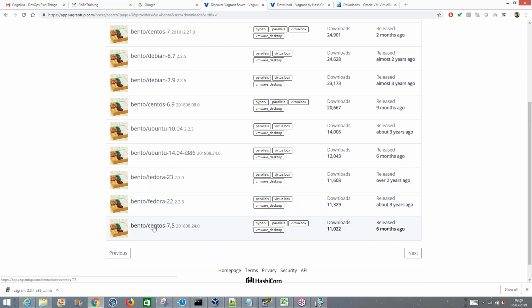Nupur, when you run vagrant init, what's the output? Can you paste it here in the chat window? Whatever you are getting on screen after running vagrant init, just paste it in the chat window so I can have a look. So, Nupur, the spelling of init has a mistake. You need to run vagrant init.